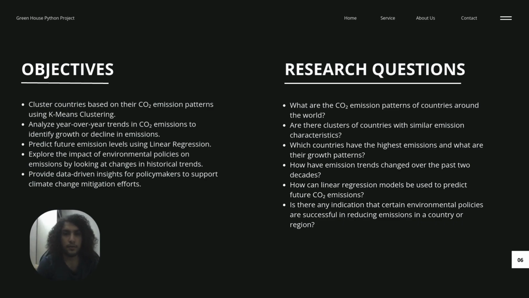So moving to the objective of our project, our main goals are to cluster countries based on their CO2 emission patterns, analyze trends, and predict future emissions using linear regression. We aim to assess the impact of environmental policy by examining historical data, providing policymakers with the insight needed to drive effective climate change mitigation efforts. Our research questions focus on understanding the emission patterns, identifying high emission countries, and evaluating the effectiveness of environmental policy in reducing emissions.